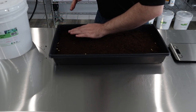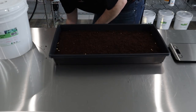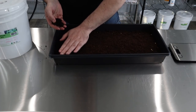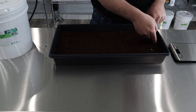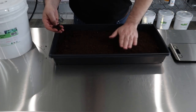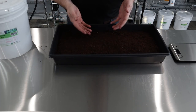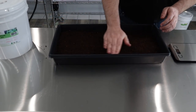This growth typically takes anywhere between three to four weeks before we can start harvesting, so make sure you account for that within your growth cycle. If you're growing for yourself, I recommend not planting this much — you're going to get a good yield from a tray this size. A few people who plant nasturtiums for themselves only plant like a handful of seed, maybe a dozen to two dozen seeds tops, and that's good enough for them.